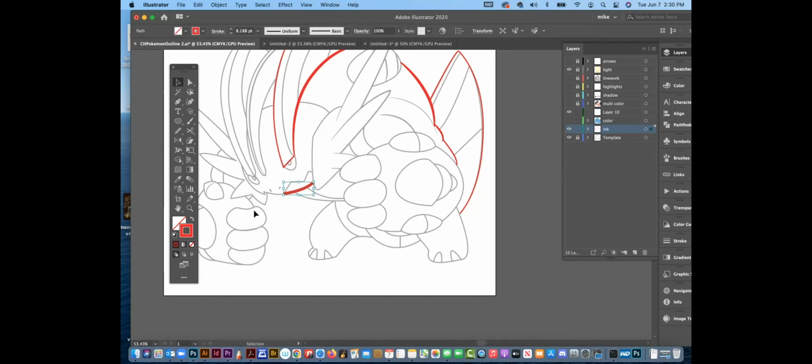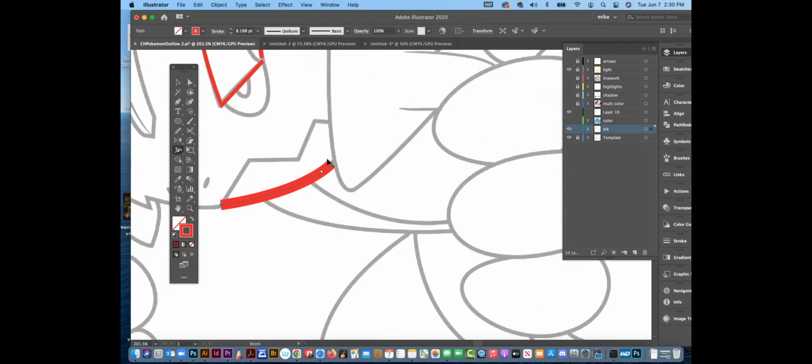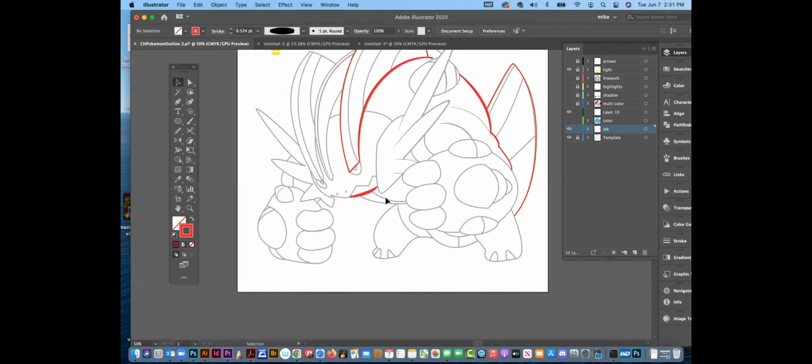So that's going to be a nice, fat, thick, thin line, because it needs to read. And it needs to separate. So it is away from the light, but it also has an added use, and it needs to separate from that body. So I might go a little heavier there.